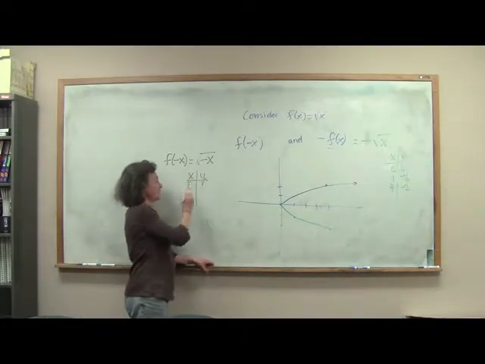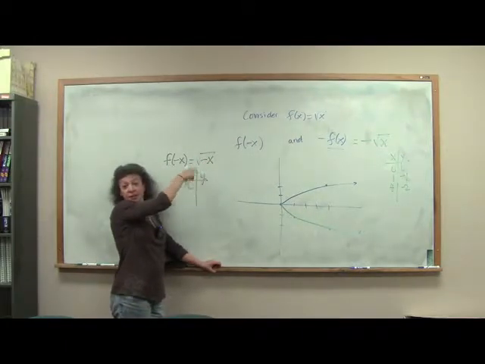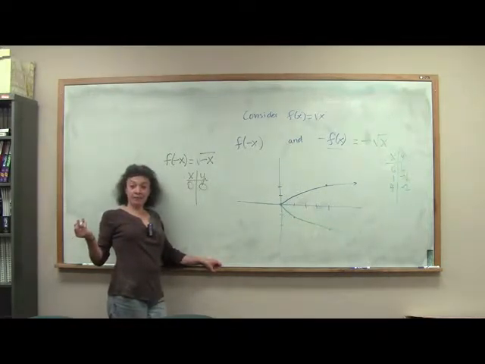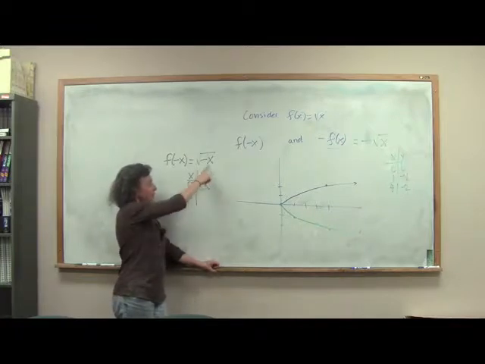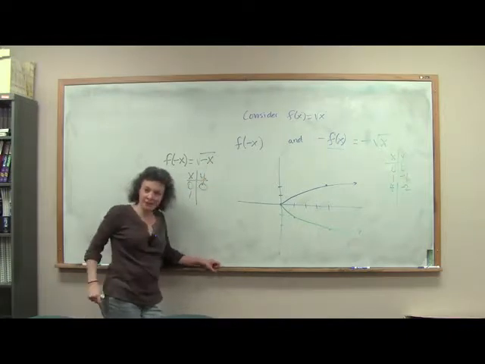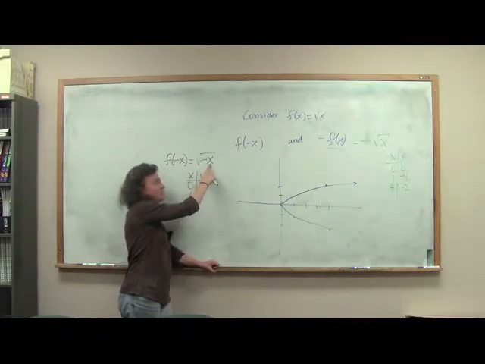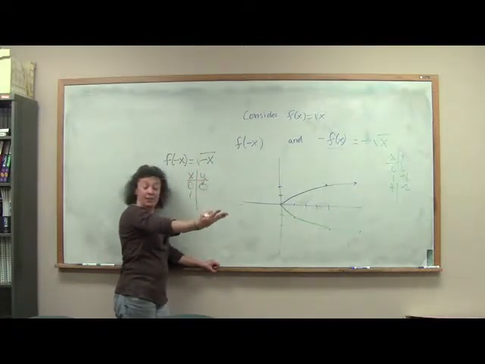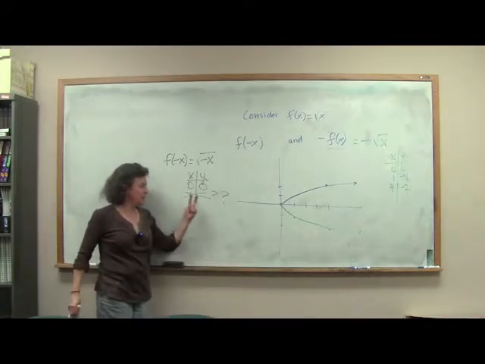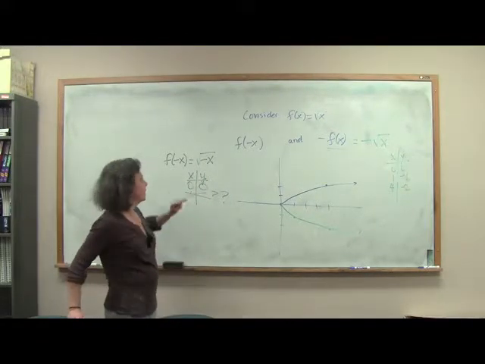I can certainly take 0 and plug it in, right? Because negative 0 is 0 and the square root of 0 is 0. Our next natural number to plug in is 1. The thing is if we plug 1 in for x, we're taking the square root of negative 1, which gives us a complex number. The same thing would happen if we plugged in 4, and then any positive number. So we're kind of like, well, wait a minute, this function is not just going to be a dot at the origin.